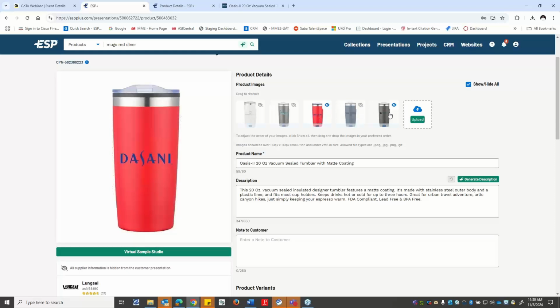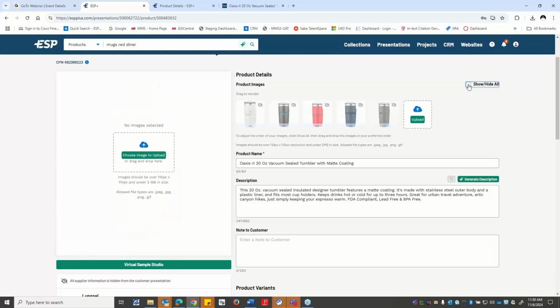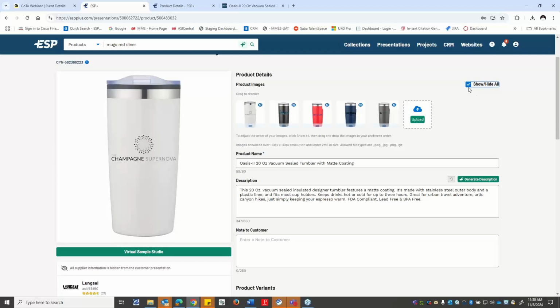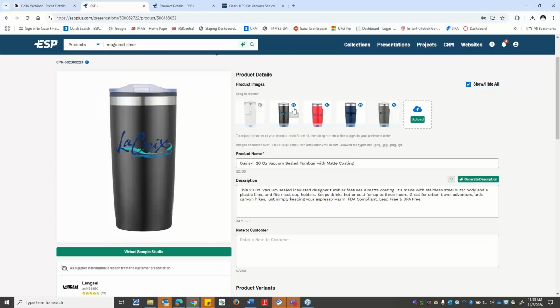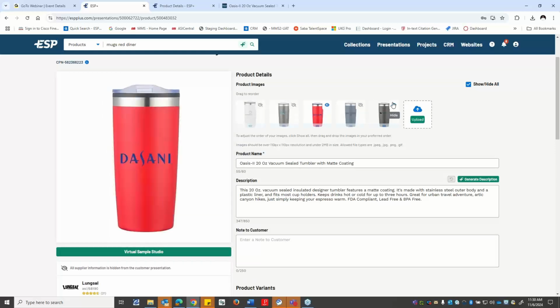Right? So we don't want to see any of these things by clicking on the icon. There is a show and hide all button here, which is the shortcut for that. You can just show it all, close it all, or you can choose what specifically you want to be viewed. We have an option to upload additional images here. Maybe the image is available in a different color and the supplier has sent you that. Or maybe you created a product and you uploaded your customer's logo on it.